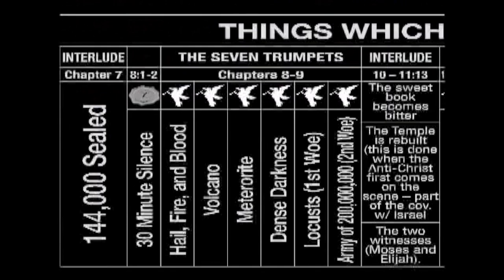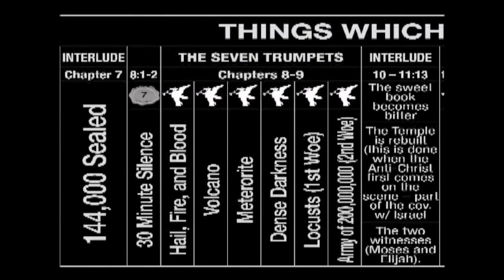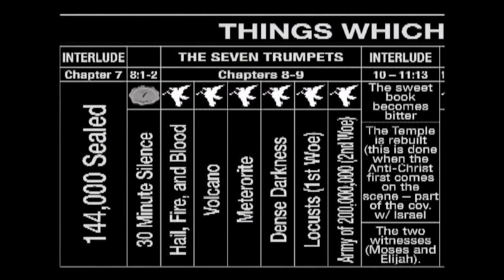A little further on in the judgments, in the trumpet judgments, we're going to see demonic locusts released from the abyss. They're going to have the ability to sting like a scorpion. But here's what's interesting. They sting everyone but those who have been sealed on their forehead. So the 144,000 are going to be sealed by God in order to protect them from the wrath of God. But that does not mean that they're going to be protected from the Antichrist. They're going to be protected from the supernatural, but not from the natural.